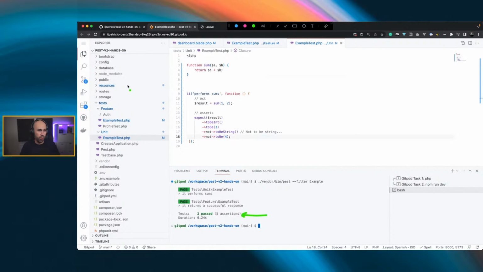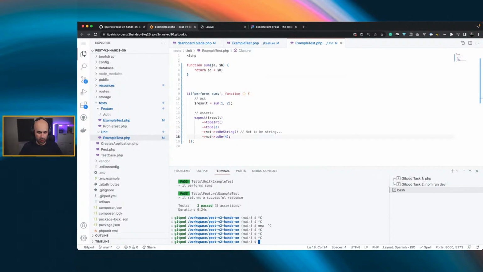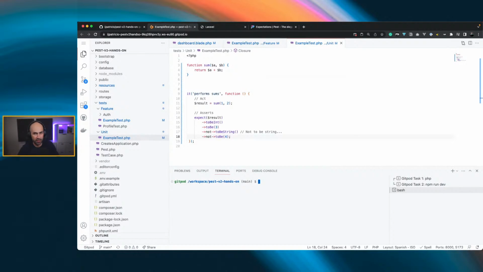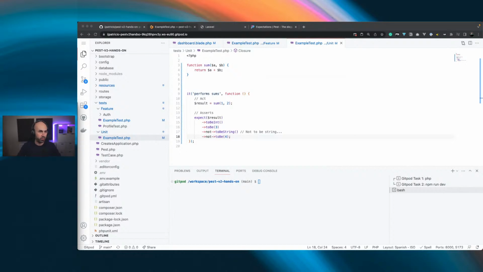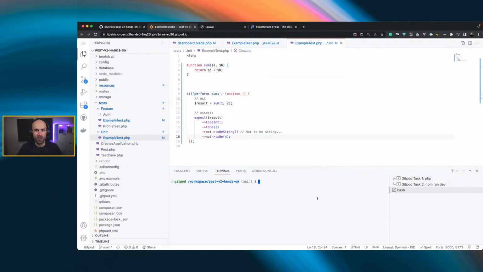Just a quick poll, you guys. If anyone is already using Pest V2, please let me know in the chat. Or if you're just curious. Let's say, if you are a new Pest user, please write new, N-E-W. Just curious how many people here are new to Pest. So Rolando is new. Cool. I hope you're enjoying it so far, and of course let's play a lot more with it. Anyone more new? Please, guys, let me know. Okay.